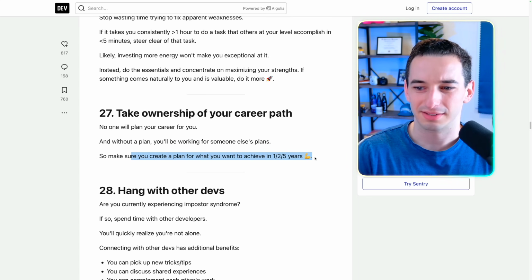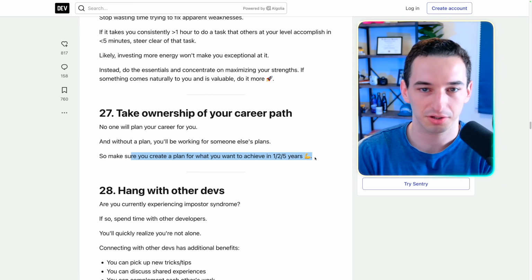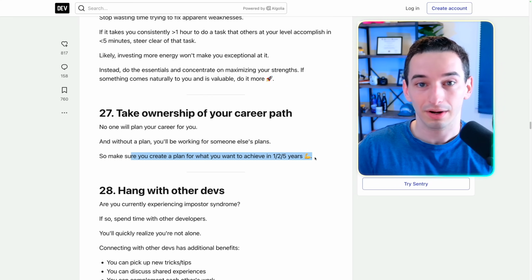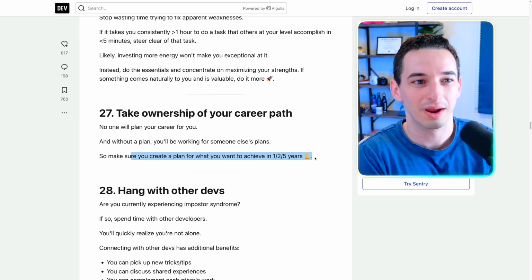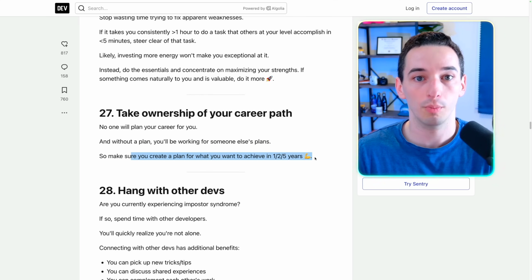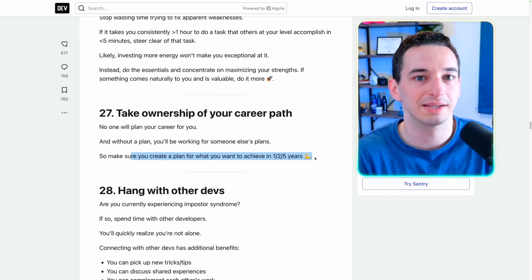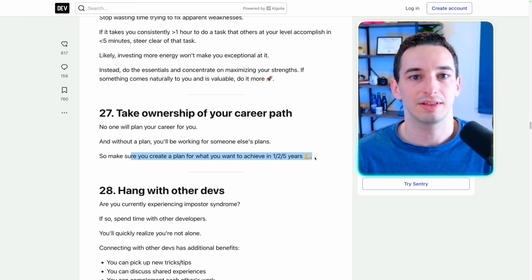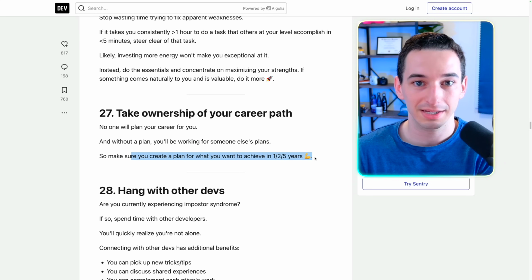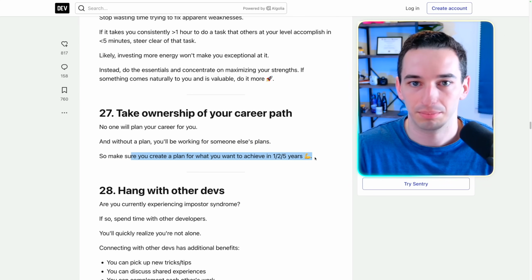I think I agree with this sentiment, but also I would say try not to be too concrete in that career path. For example, if you asked me 5 years ago what I would be doing right now, what I'm currently doing is so far away from what I expected to be doing, but I love the path my career has taken, so be open to changing that career path. But like he says, take ownership of your path yourself, try to make some plan as much as you can, even if that plan isn't going to be exactly what ends up happening. It can be a good starting place, and then make good decisions for yourself over time of if you need to change that plan or not.